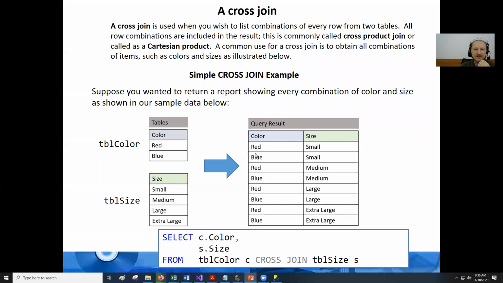Same thing for the next one, blue: blue small, blue medium, blue large, blue extra large. Here there can be some meaning, because we want to list all products with available color and size.